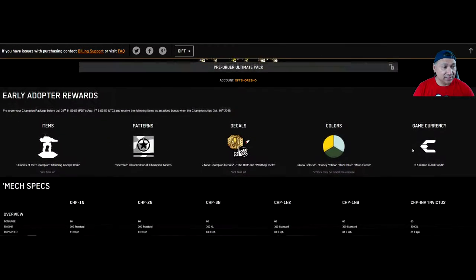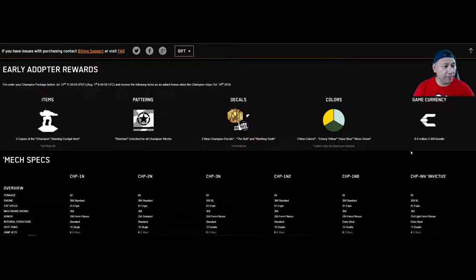All right, let's see now. It's early adoption, so like always they give you special standing copy items. They don't show it until you actually get it. It comes with one of my favorite patterns, the Sherman, and the decals. Well, it looks plain, and I really don't know where to put this decal on a mech, to tell you the truth. And the pattern itself, although it is my favorite pattern for all the mechs, I don't see how this relates to Champion.